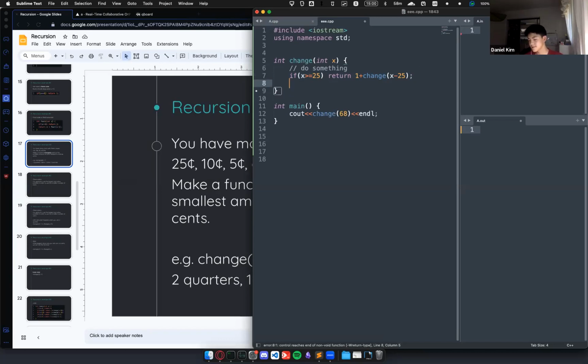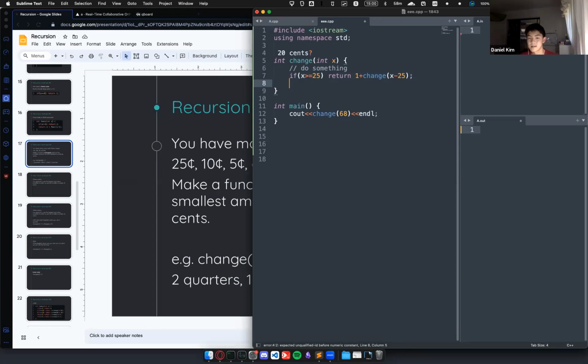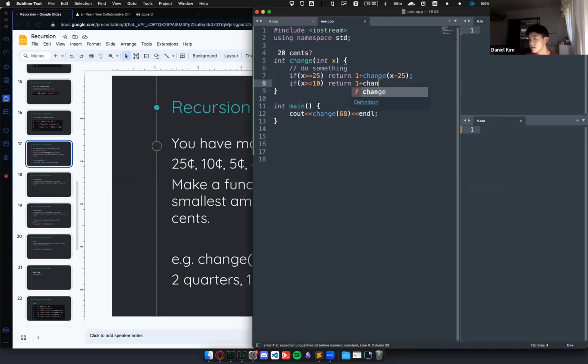Okay, so now let's say you can't use a quarter, like you only have 20 cents. What's the next best thing? Yeah, dime. So if you have enough for a dime, so let's say we're doing 20 cents again. So we have enough for a dime. So how many coins is a dime? It's just one. And then it's however many coins need to do this. So let's say you're making 20 cents, then the cashier gives you a dime, and now they have to make 10 cents, which is x minus 10.